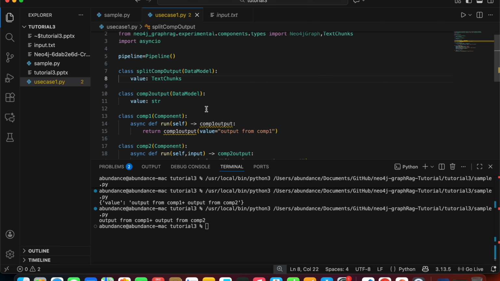Then component 2 output will be the entity relationship extractor. So I write entity extraction component output.